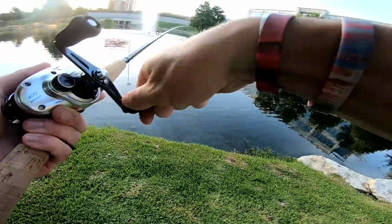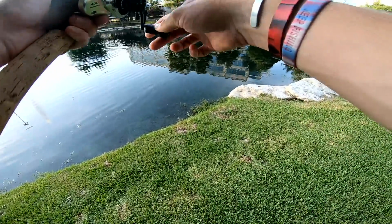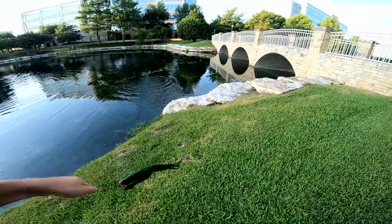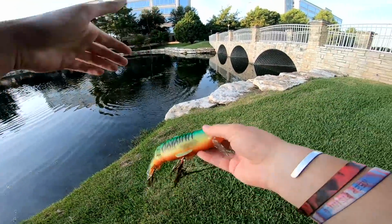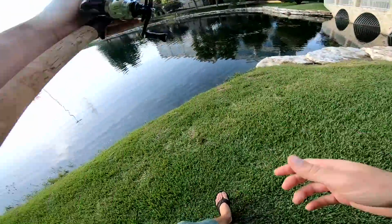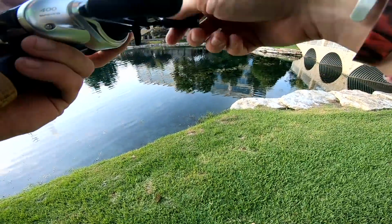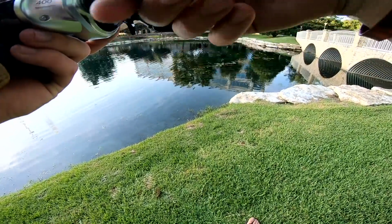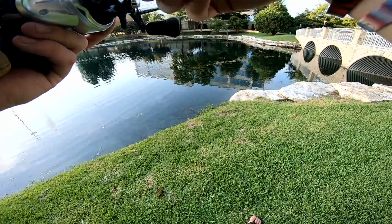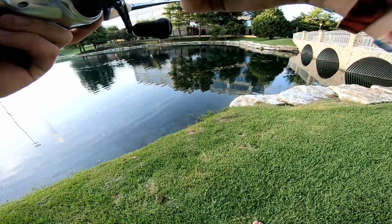Well, there's one, I'm on. No, he came off. Oh my God, he came off. That was a fish. No way. Dude, I just felt dead weight. I need to set the hook more. This thing's getting some nibs. Shoot! I felt like I was legitimately going through a patch of weeds. It was straight dead weight. This rod's pretty heavy, not the most sensitive of all rods. Jeez.